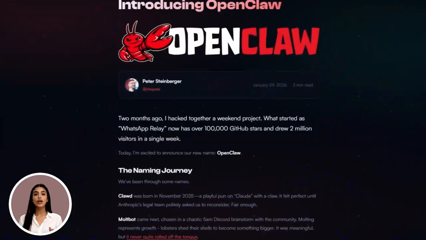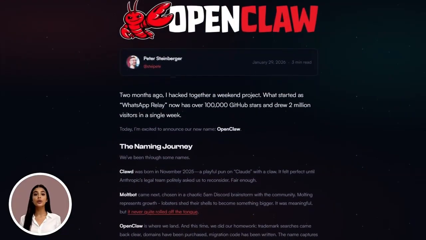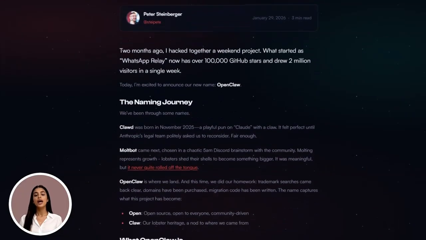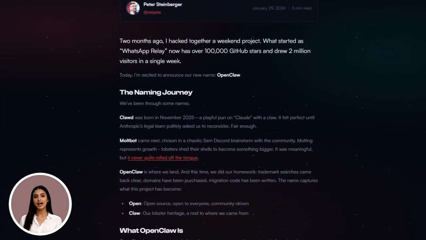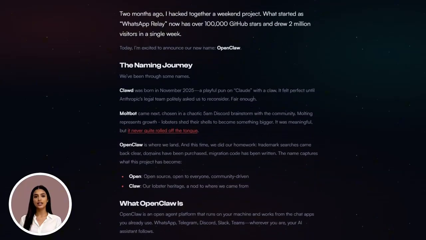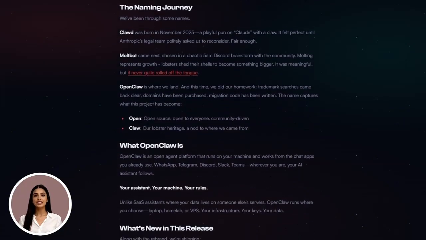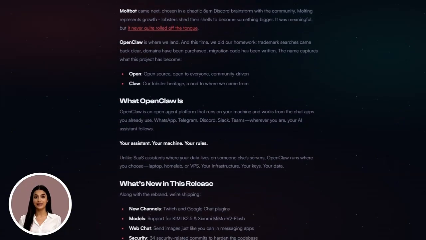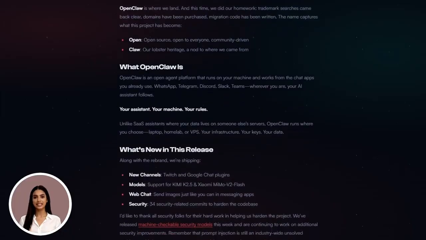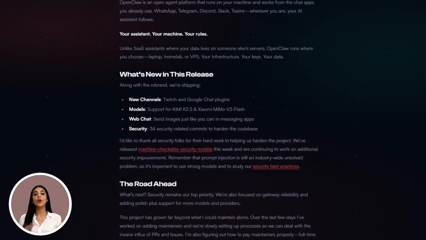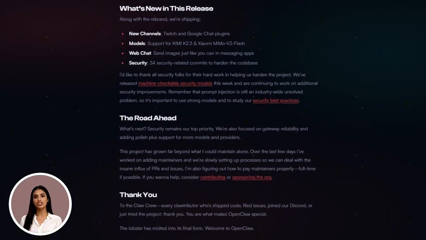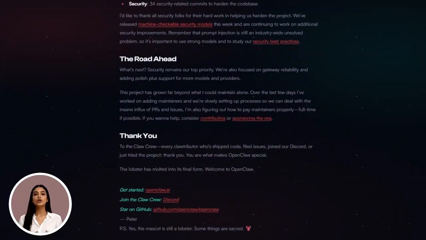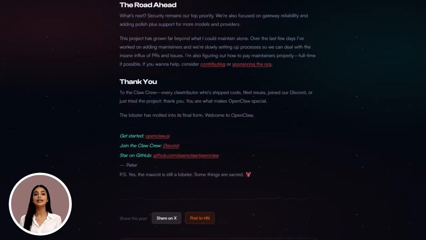So let's get to the real question. Does MaxClaw destroy OpenClaw? No. And here's why that framing misses the point entirely. These two tools are not competing for the same user. MaxClaw is built on top of OpenClaw. It's the managed cloud version. Think of it like the difference between running your own web server versus using a managed hosting service. One gives you full control, the other removes the headache completely.